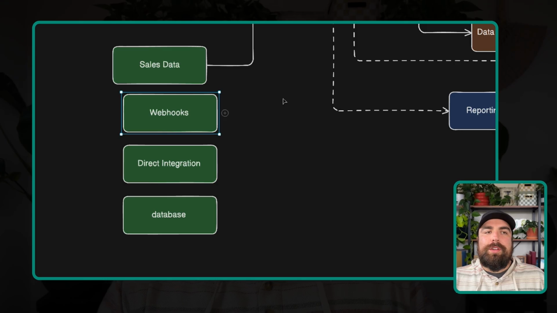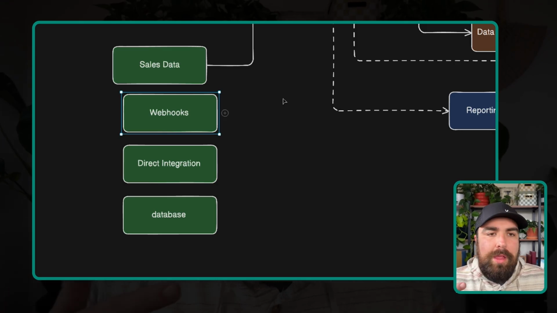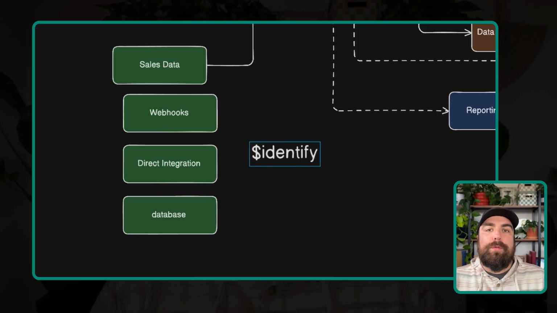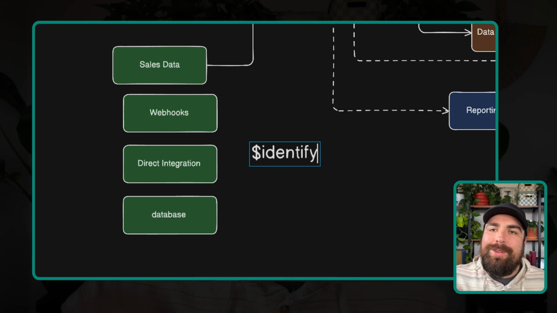Make sure that you have a really solid way of saying, when someone books a call, it goes here. When someone completes the invoice, it goes there. And you're going to want to make really, really sure that you use identify correctly on the front end of the web so that every single time that email address does something in your CRM, it is tied back to that web analytics person, and that is tied to the entire person profile inside of PostHog.